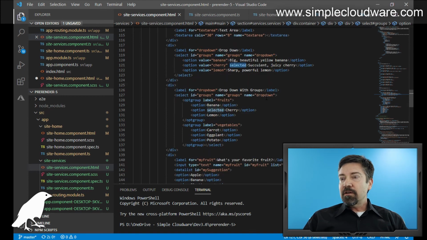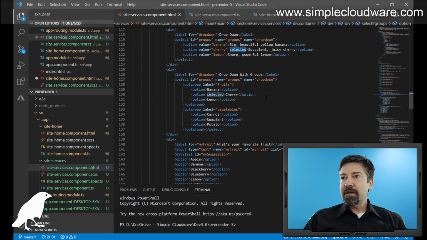In our next component, we can see that it is another drop-down, but the selections are grouped using this optgroup. So let's say you have a lengthy drop-down menu. This will give you the ability to have sub-components of it. So you could have it list many different things, and then it'll have a label of fruits, and then you can pick a banana or a cherry. And what this does is it just indents it a little bit, so it just gives a little more flexibility in the display of a drop-down. It's a nice feature. And then the next one, which we are familiar with, the autofill.